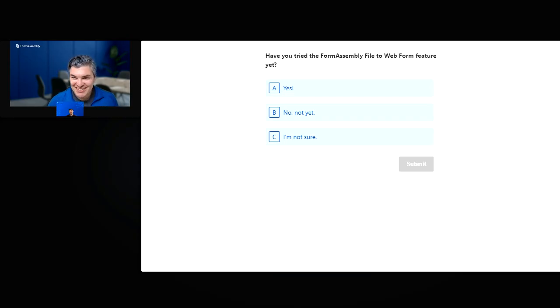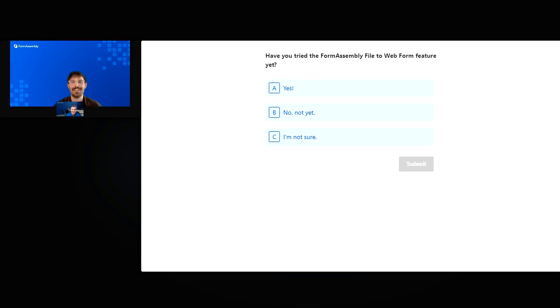I have a feeling we have at least a few folks that were eager to try out something as soon as it was available, which I always love to see in the FormAssembly community. But I'm sure there's also going to be some folks that maybe haven't used it, or maybe are looking at this going, I'm eager to try it, but not sure what I should expect as the outcome. And especially with the start, scale, switch, I think this really speaks to all levels of FormAssembly customers, whether it's day one or day 1 million.